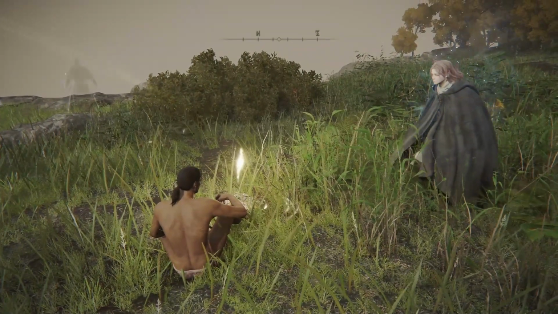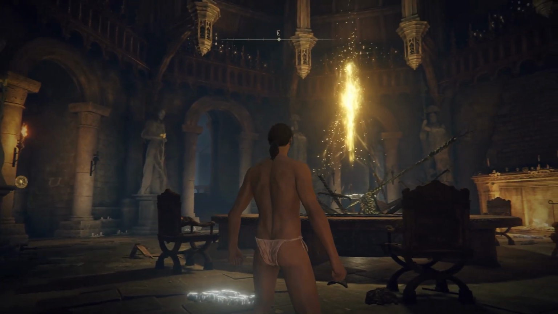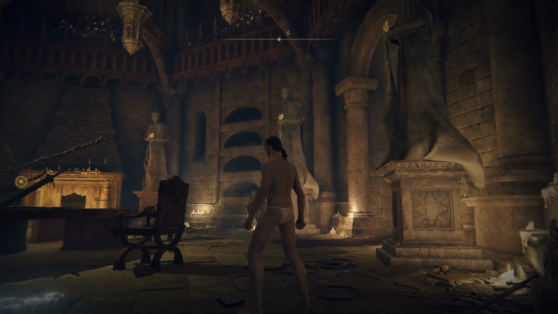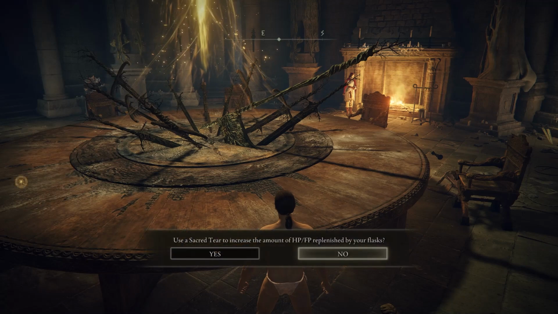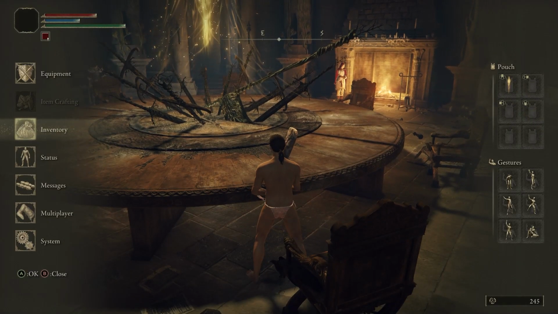After this, you want to travel back out to the Site of Grace where we just came from. This will trigger a cutscene. At this point, you'll be transported to the Roundtable Hold. This is where all the NPCs you talked to earlier will be at. Go to the table and then use the sacred tear you got earlier to increase the amount of HP and FP replenished by your flask.